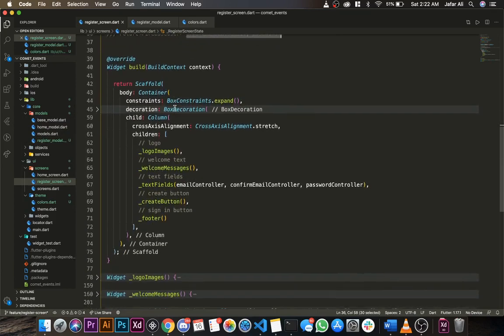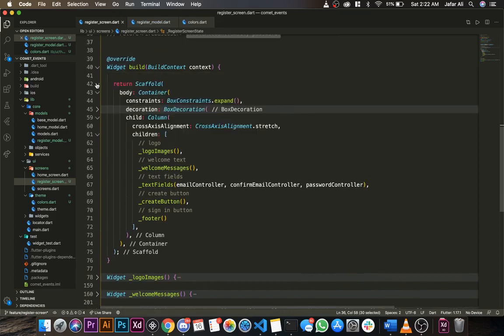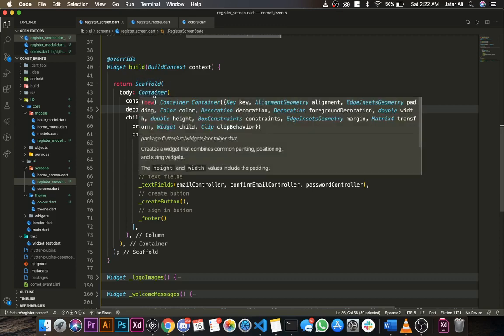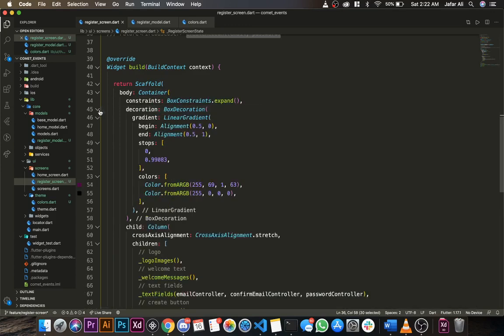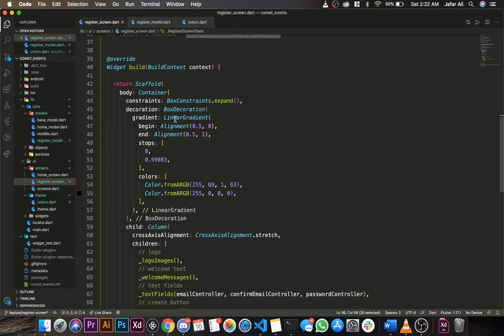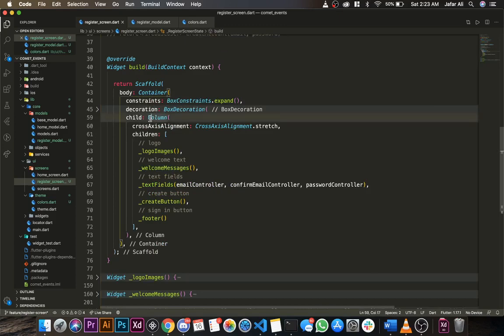This is where you have to do some thinking. You try to find the spot in the view tree that starts using dynamic data. Does it start using it here? Not necessarily. Does it start using it here in this container? Not necessarily. However, let's say we're using some kind of function to change the gradient or something like that, then that's when we would put it right here because we're going to start using it in this position. You can just keep on going down children until you find the spot where you're going to start using it. So it's not here in container. It will be, however, here in column.